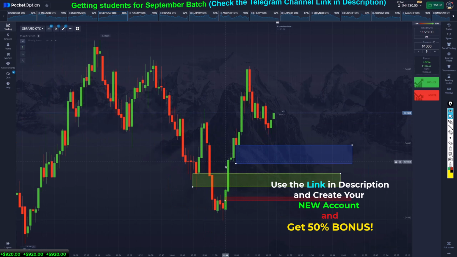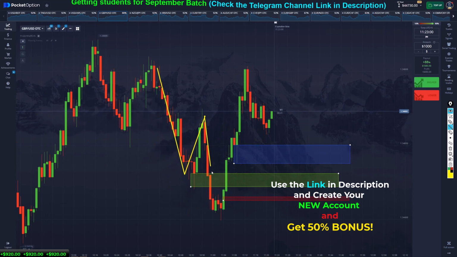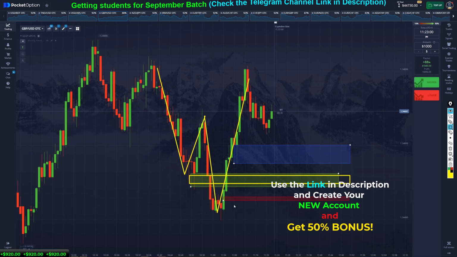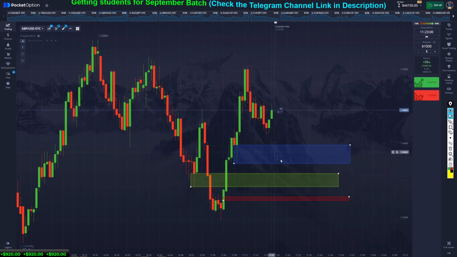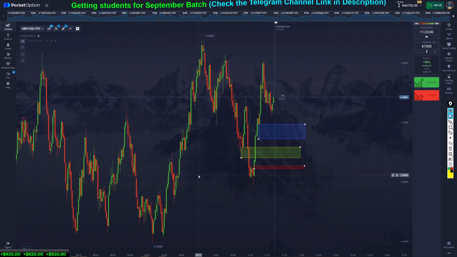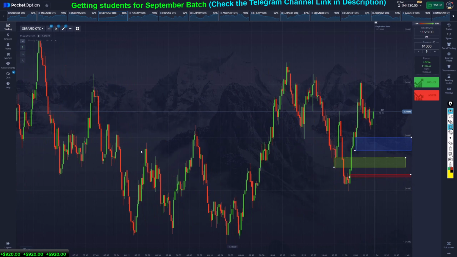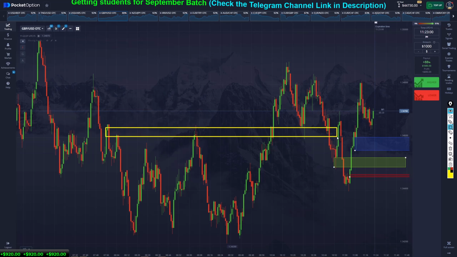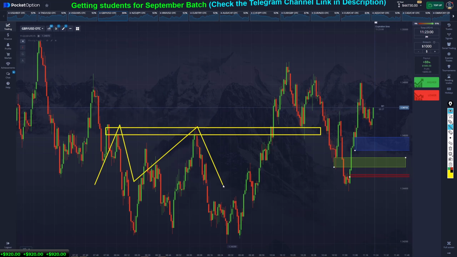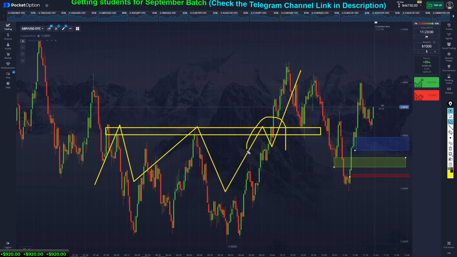About the QM, we have this setup right down here, the QM zone and the entry for the QM. So we have potential 2 trades right on this chart. Okay, this is another one. If you look, this is a well-respected resistance area. Okay, and the breakout happened right here.